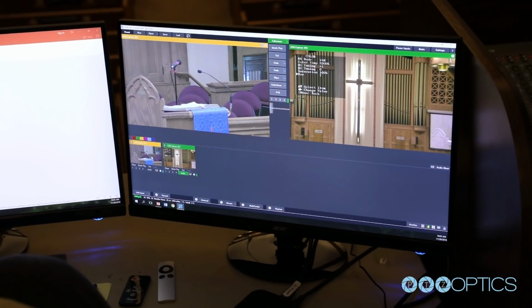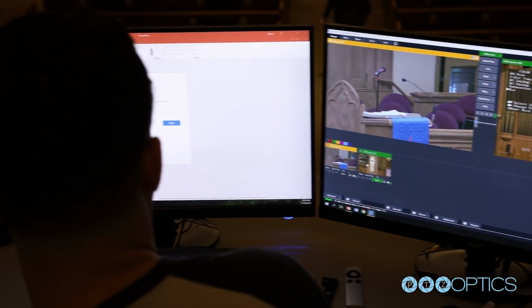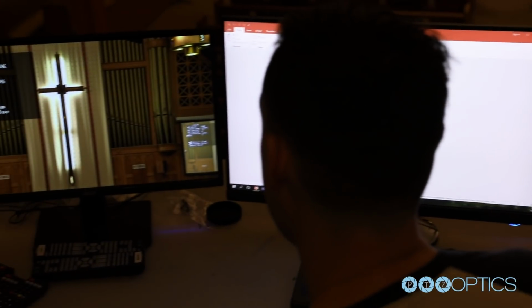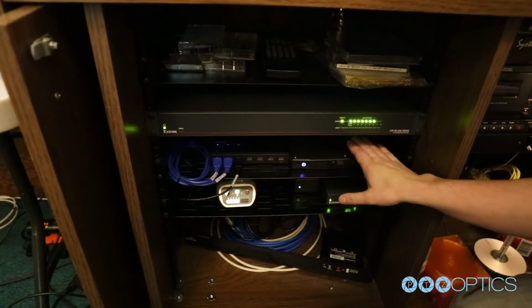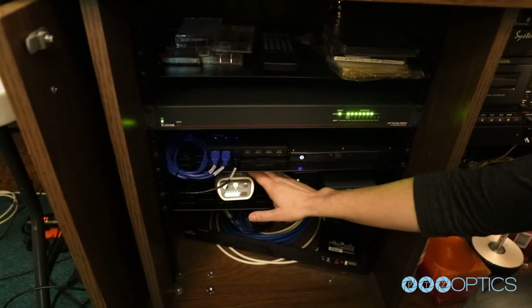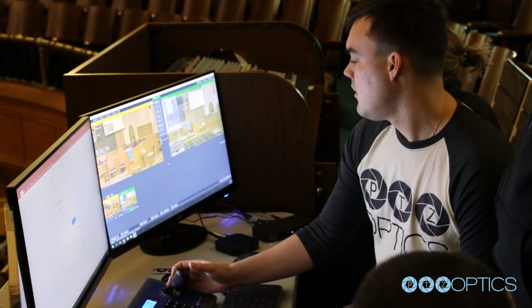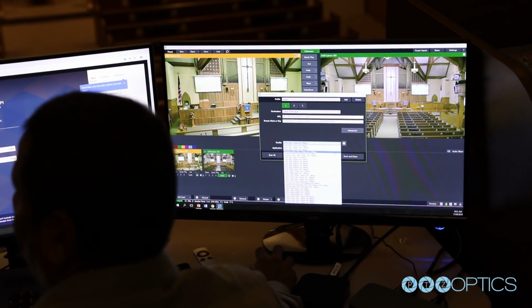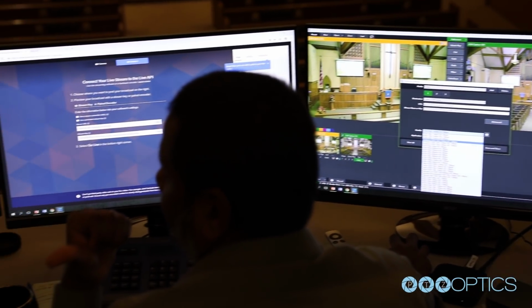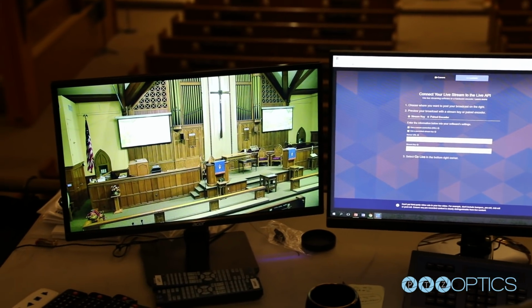So one monitor is showing vMix, one monitor is showing a multi-view preview, and then we have one just dedicated to PowerPoint. The great thing about the Intel NUC Skull Canyon included with the PTZOptics Producer Kit, it has 3 video outputs. It's a super fast computer, so we can live stream to Facebook and YouTube at the same time. And the YouTube is really important because the church has Wix is how they manage their website, so we can just embed the YouTube stream there, and people can go there easily.